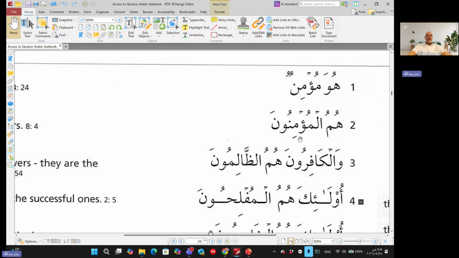Mu'minuna. In Warsh recitation, this will be pronounced mu'minuna and mu'min without the hamza. So whether you pronounce it mu'min or mu'min, this is correct. Mu'minuna or mu'minuna, this is correct, but it all depends on the recitation in your country. So for all the Western world, we have to pronounce the hamza, mu'min and mu'minuna. Yes, only in Moroccan countries, Algeria, Morocco, Mauritania, and Tunisia, they pronounce it mu'min. Okay. Sheikh Ahmed, number 3.